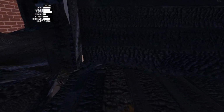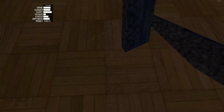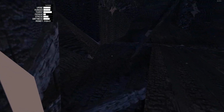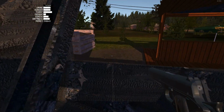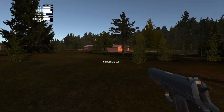Alright, now it's in this room somewhere. We just gotta search for it, that's all. Do a little searching. Wait, this isn't green. It was stated it was the one with... We found it, ladies and gentlemen. Let's go shoot Pigman again. Let's go. Oh no. Damn it.